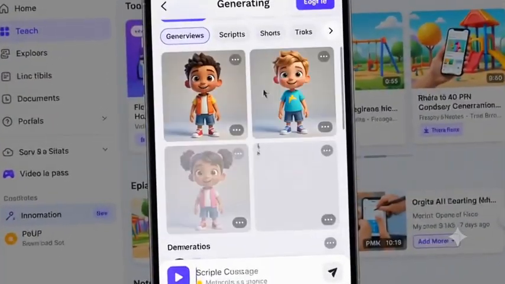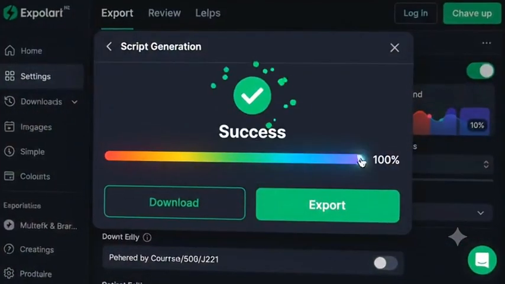What if I told you that you no longer need 5 or 6 different AI tools to create a professional nursery rhyme video? In this video, I'm putting Flova AI to the test by creating an entire kids animation using just one app. You'll see every step from script to final export, so you know Flova AI is worth using for your own YouTube channel.